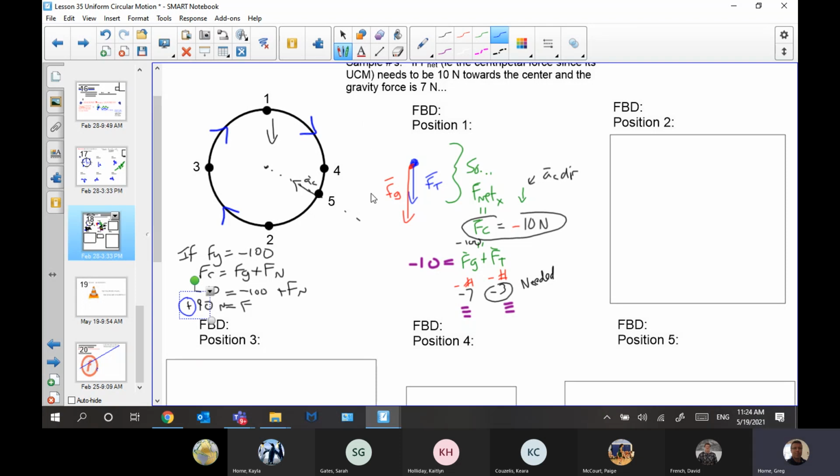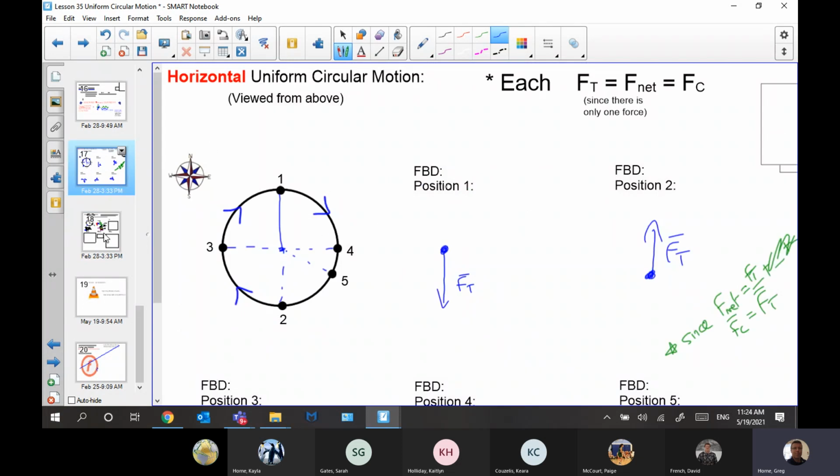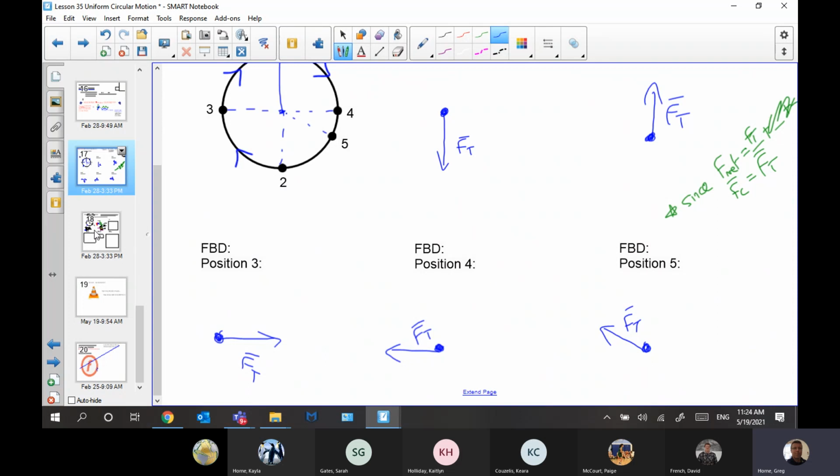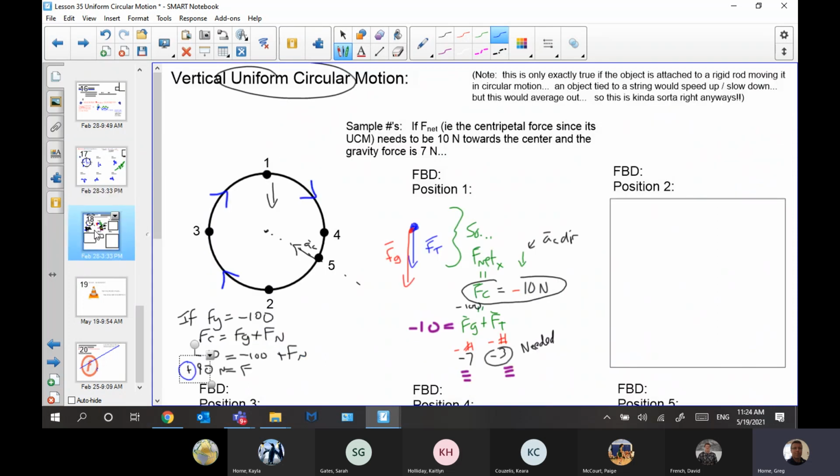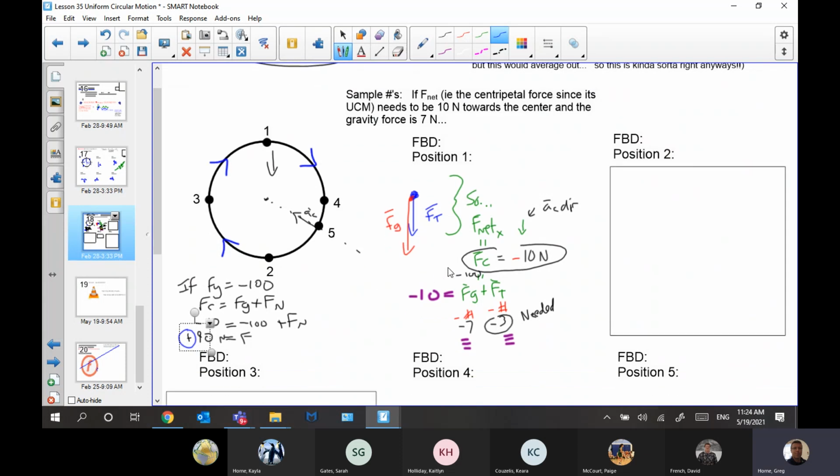So I'm just noticing here, we started out talking about horizontal circular motion, and then of course we analyzed that, and that's too easy, right? Horizontal is just, oh, the force is always towards the center. So I didn't emphasize when I first came to this page, we're talking about vertical now. At each spot, we're going to analyze again, and of course we still have the centripetal force towards the center, like we analyzed, and we can talk about the forces involved with the normal force, right? But the key was to notice that the centripetal force was minus 10. It's down in this position, right?